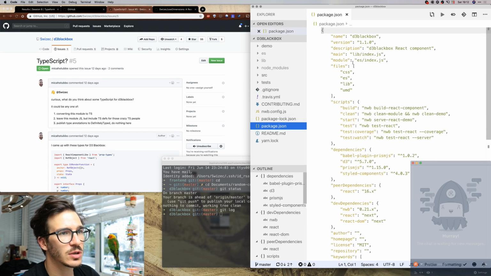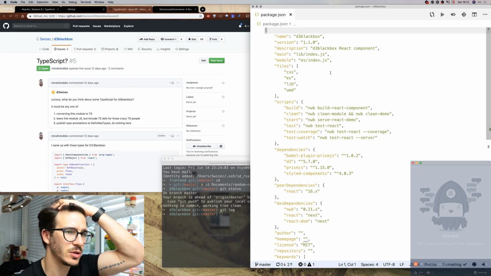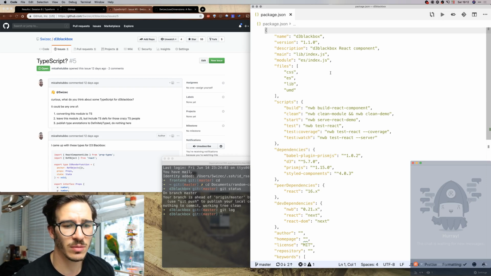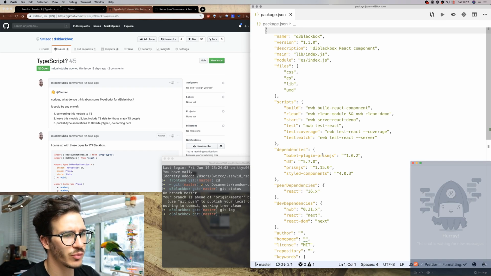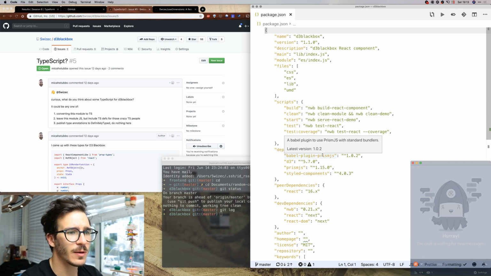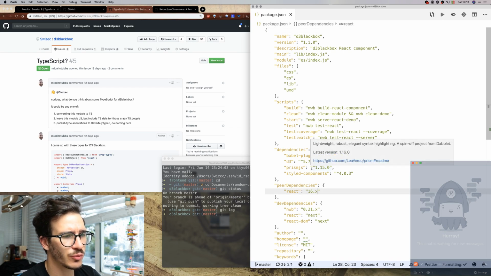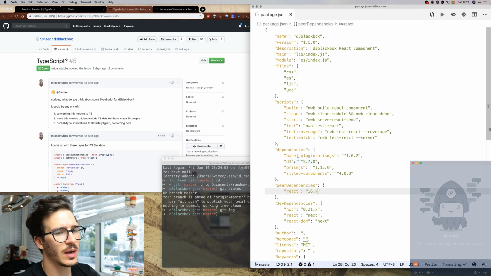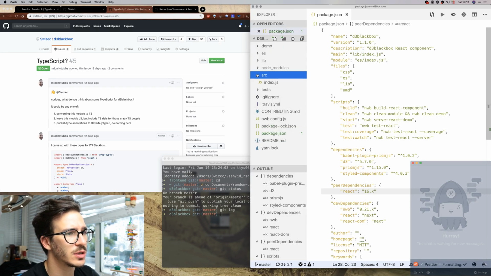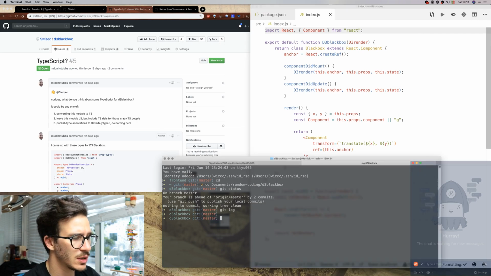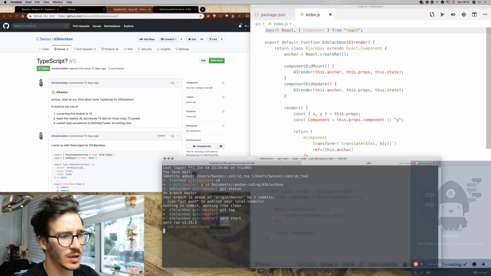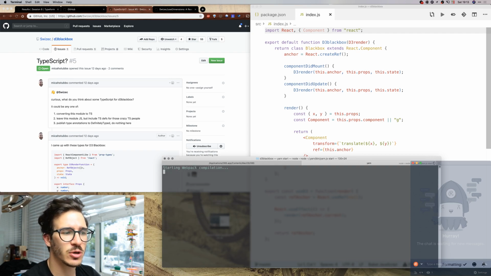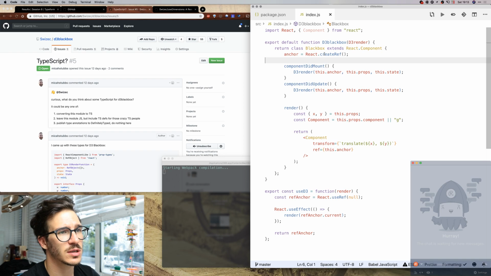So package.json, we got this stuff, and now how do I actually do this? Why do I have Prism.js as a dependency? I'm pretty sure that's not a real dependency. That should be just for dev. Okay, let's see how this code is structured. index.js, and I can say yarn start, I think, to get the demo page up. I think it's actually only the demo page that needs Prism.js and stuff.